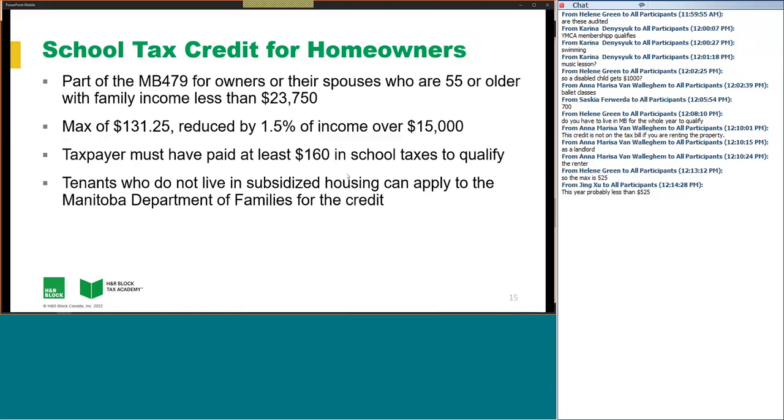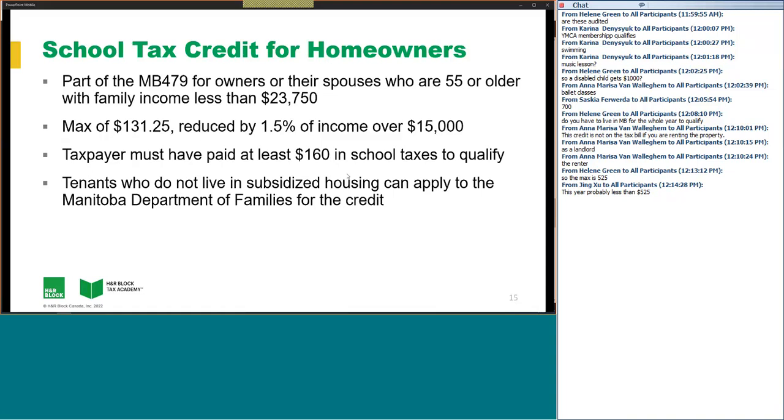Okay, that's it. Those are the ones that I didn't already cover. There is a lot in the provincial supplements. I recommend you spend some time on it, not necessarily before you do the theory exam, because the theory exam is going to test federal credits. We have to make it fair across the country for everyone.